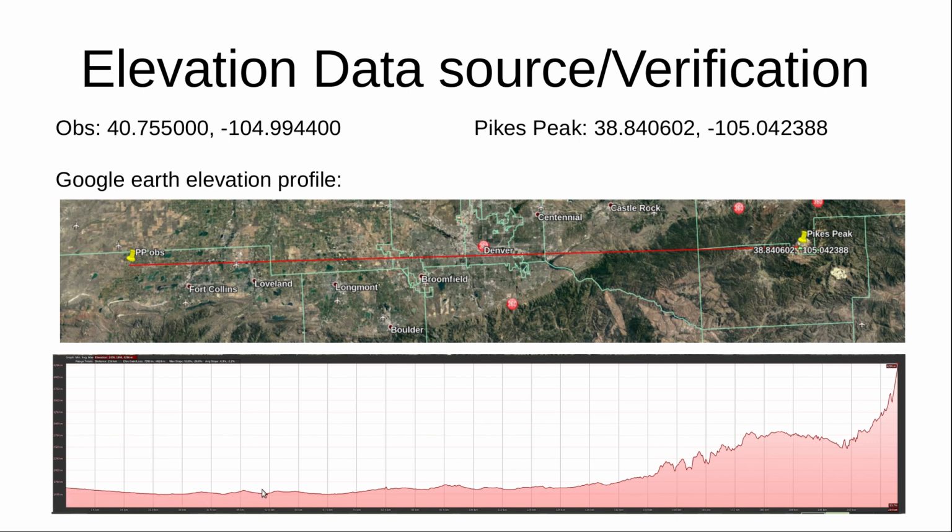And so I want you to pay attention specifically to the various details. So there's this gradual decrease followed by 3 hills and then a valley, and then there's another segment of 4 or 5 hills, and then it goes into this jagged sawtooth peak, which then goes down and then back up to the top of Pikes Peak. So these are the features that we're going to use to compare to my elevation data.